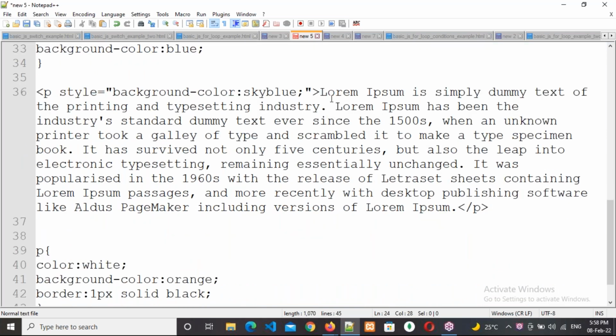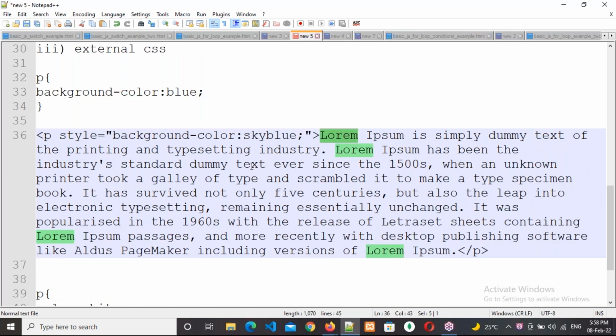Tell me, who is this? I am Mr. Srivastava. I want to know one thing. In internal CSS the background color is blue, and in external CSS the background color is orange. So here internal CSS blue color is overriding the orange color, right? Blue color will be the result. Right. Very nice, Srivastava. Why can't external CSS override the internal CSS?